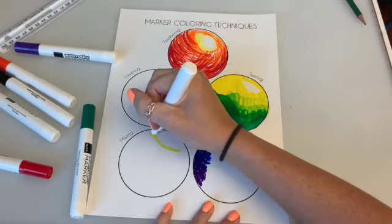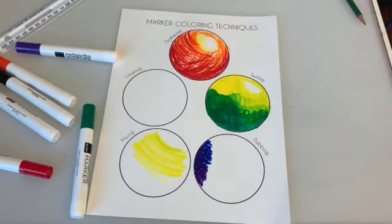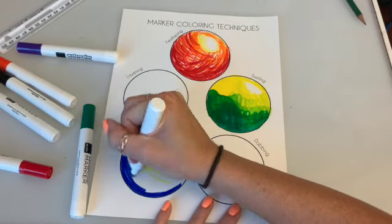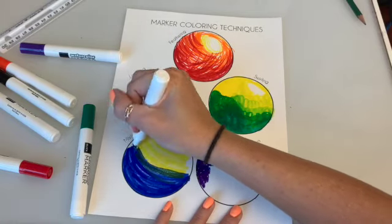Next, I'm going to do some mixing, and again, I'm still trying to follow the curve and the form of the circle, creating a sphere. So mixing is focusing on 2 colors mixing in the color in between. So yellow and blue would make green.